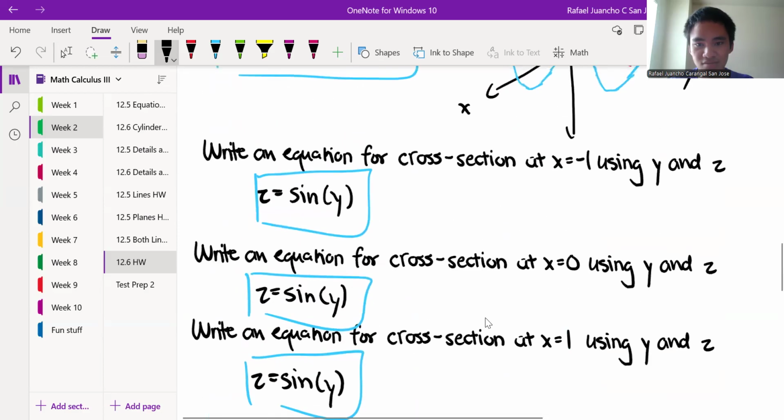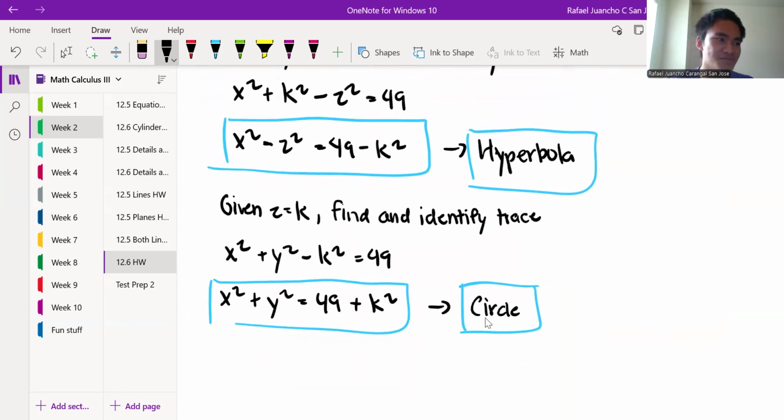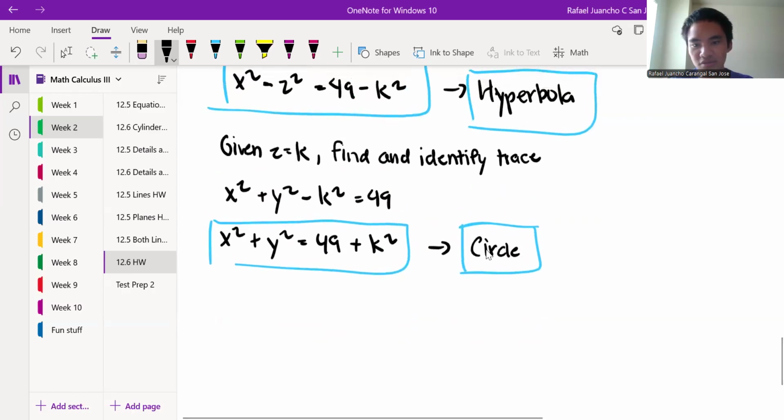So what is that? Well, it's a hyperbolic something. Definitely it's a hyperbola. Is it a hyperbolic paraboloid? Definitely not, because there's no parabola anywhere. Now, is it one sheet or two sheets? Two sheets meaning they don't intersect. But here you can see this is a circle. So they do intersect. So it is a hyperboloid of one sheet. That's what it is.